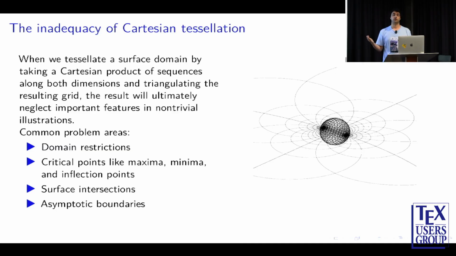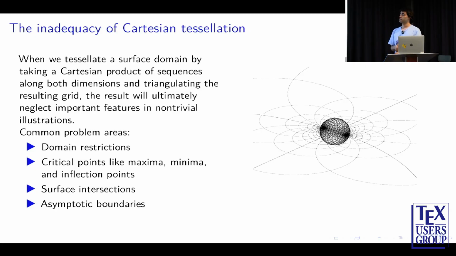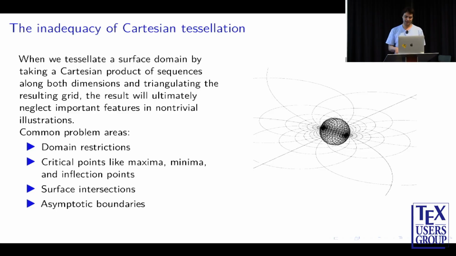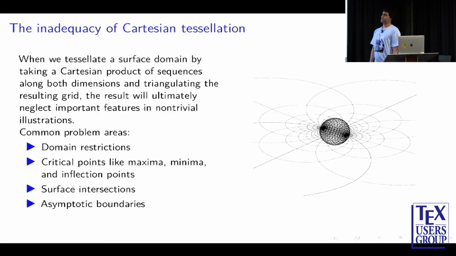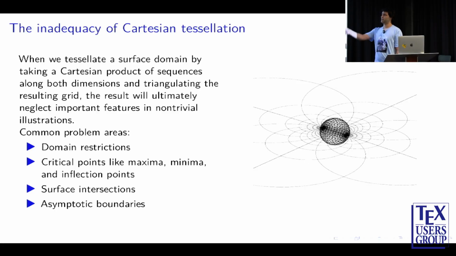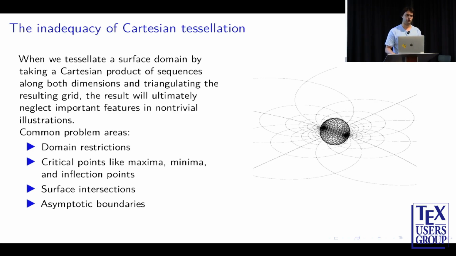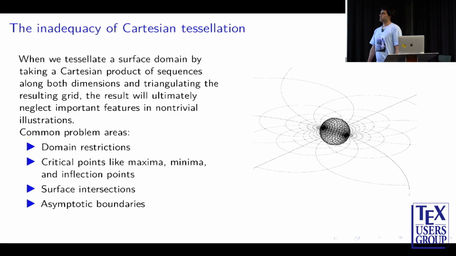I would like to draw illustrations that I cannot draw because of this current technology. I don't have any of those illustrations here today because I only wanted to show good diagrams. But if you're interested, talk to me later. I have a Stack Exchange post that has much worse diagrams that show the issue. When we tessellate a surface domain, it neglects features relating to domain restrictions and curvature most of the time. And I express that in terms of calculus terminology.